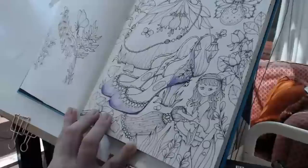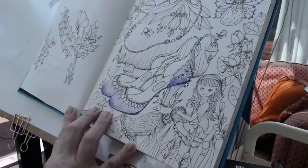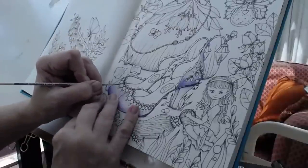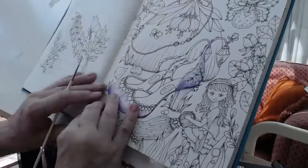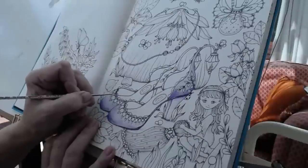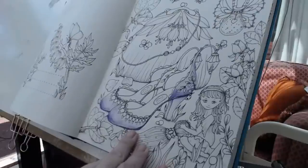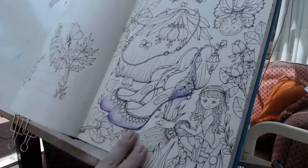I think I'm going to put the frill that colour, but I'm going to use a tiny brush. No, I'm not going to use that one because I dropped it. So again, what I have to do is damp brush, pick up the colour, and then do that with it. I just find it difficult to hold that. Get a bit of a highlight.